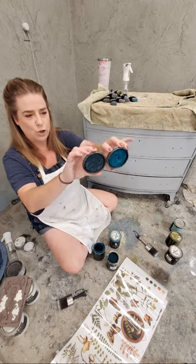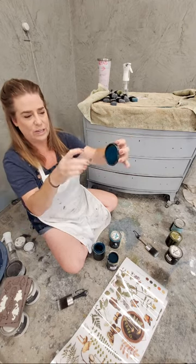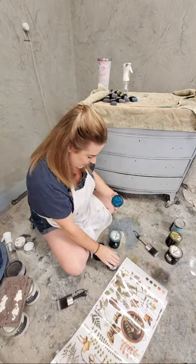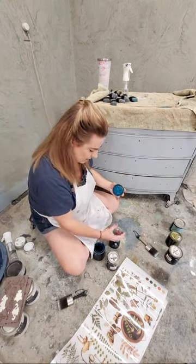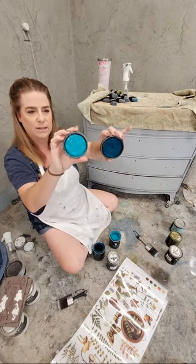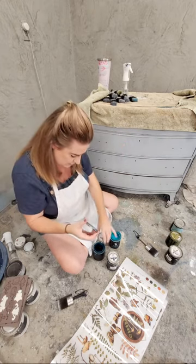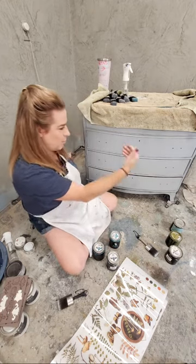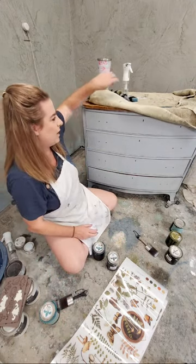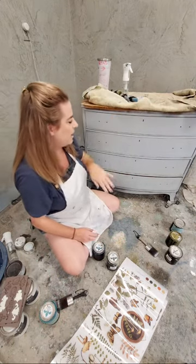It is super deep, rich. It looks more blue on camera, I think. And then another shade I've got is Deep Turquoise, which is a little bit lighter than Siren Song. So kind of three tones in that blue-green range. I've got one coat on the sides of this. Right now, I just have a coat of Wisell Primer in light gray on here.